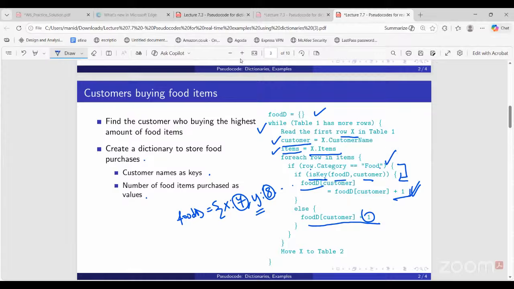And it has the elements in it, that is items, what all items this particular person has purchased. So that list is here in the items list. Now I am going through the list one by one. As many food category items as I find, I will update the value by +1. So at the end of the entire while loop, the food dictionary should have what? Distinct customer names as keys and corresponding values as the number of food items purchased by each customer.